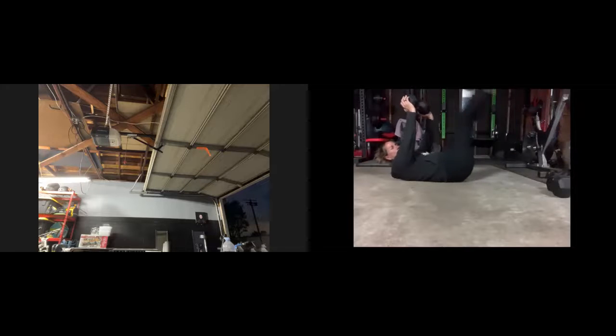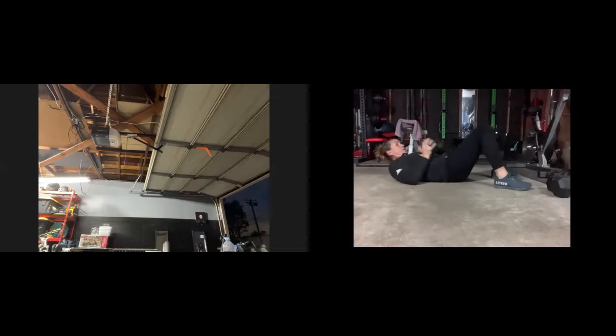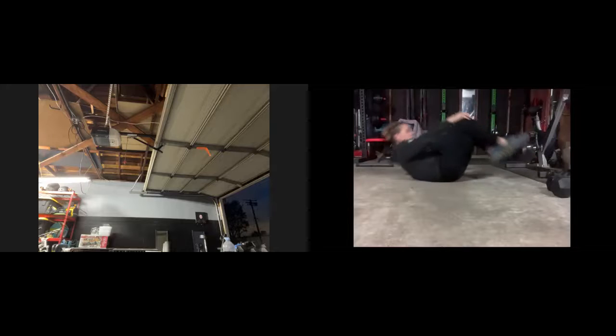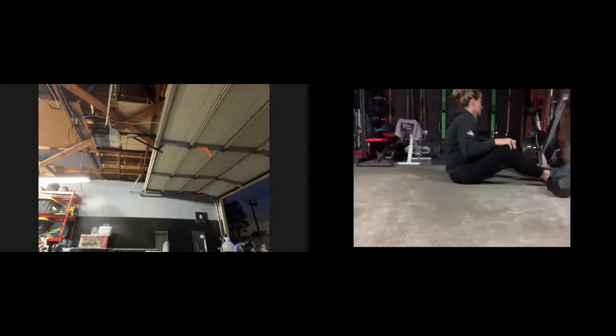Three, two, one, press. Scissors. Three, two, one, scissor kicks. Three, two, one, rest. Here we go, twists. Three, two, one, twists.